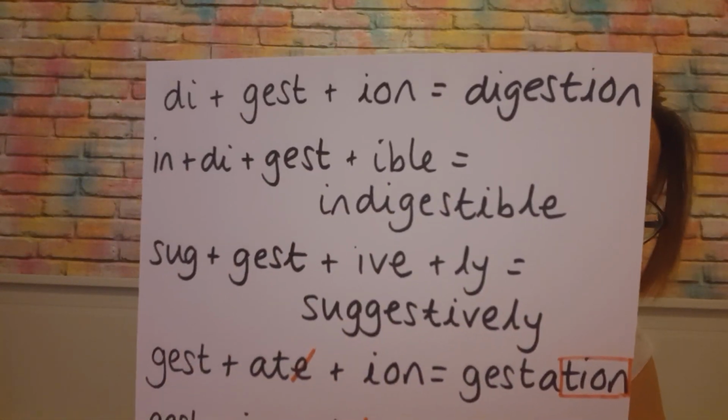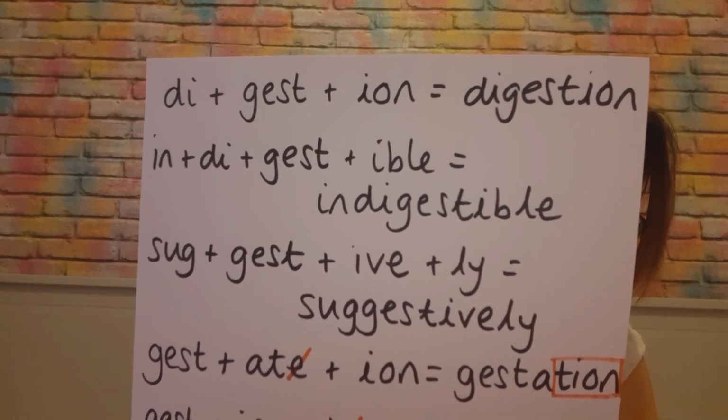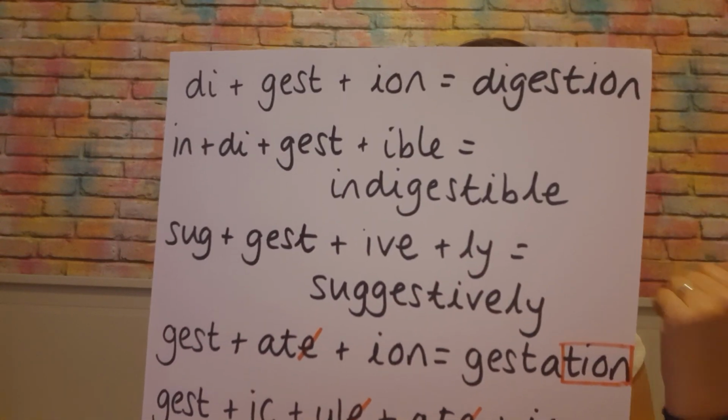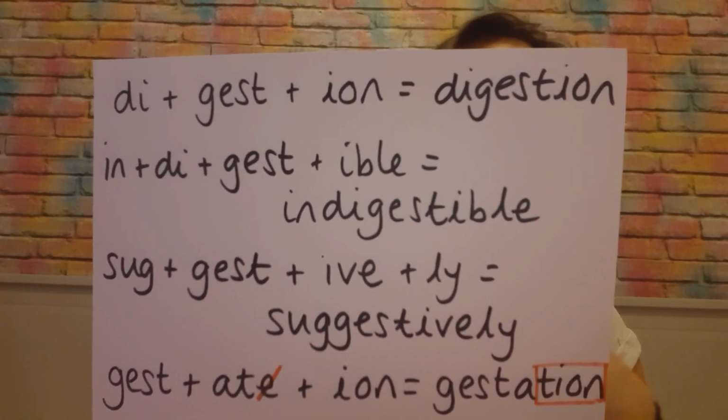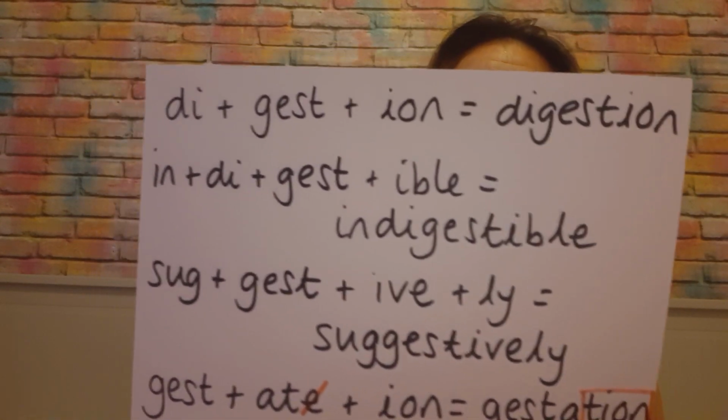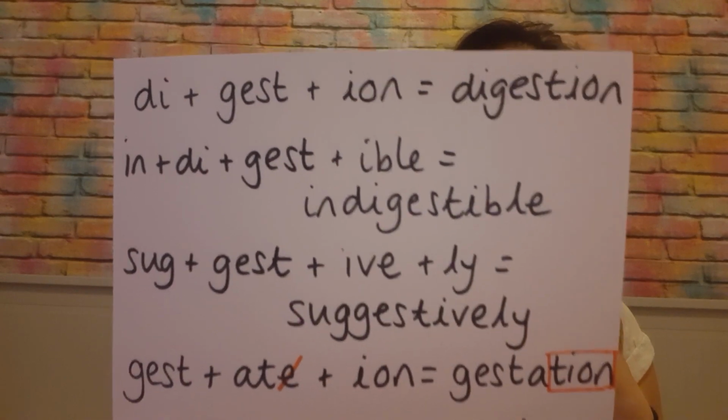Okay, so let's go through some of these. This is actually almost one of my favourite ones. So at the top there, we've got a nice sciencey word. We have got digest and digestion. So obviously you could have digestible, digested, digesting, anything to do with that verb digest, okay? And then we've got digestion, which is the act of doing it.